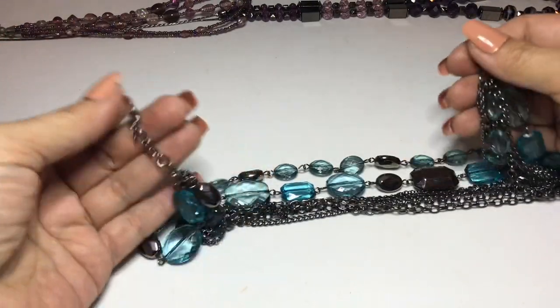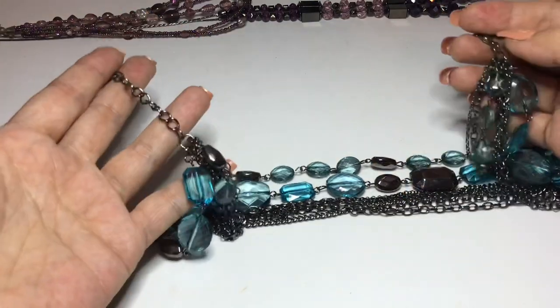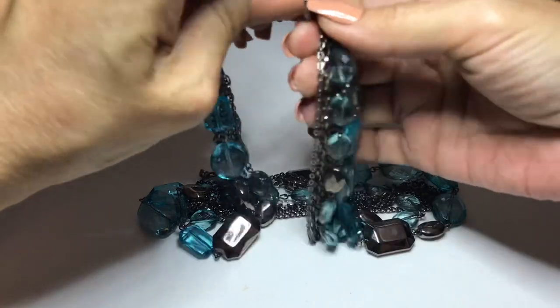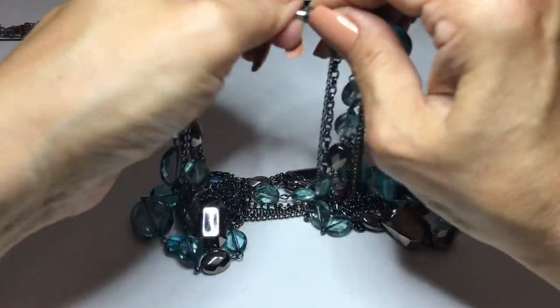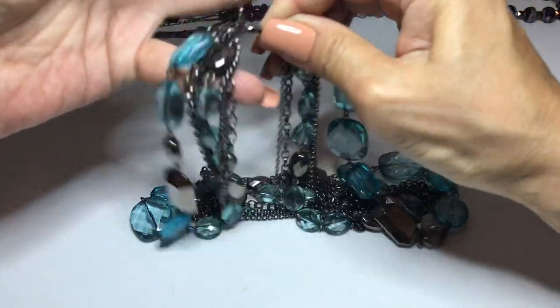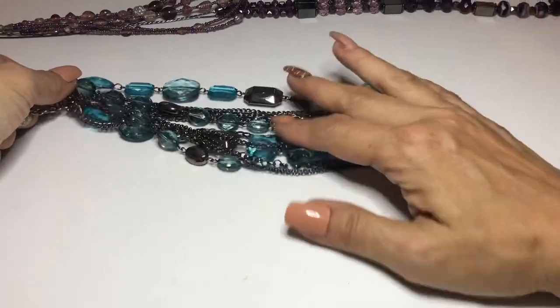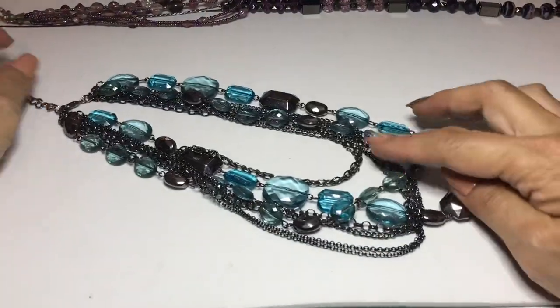It is, let's see, there's a lobster clasp and an extender. It's really soft, it's really smooth, and it feels good, and it's in a really, I would say, nice condition. I'll let the train go by first. So we have this one.